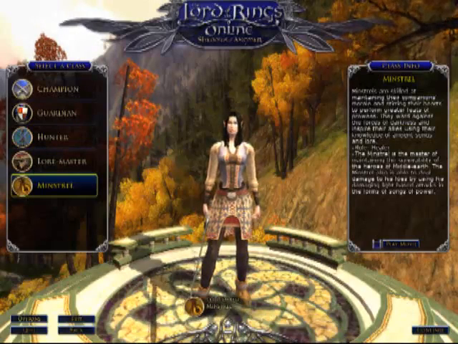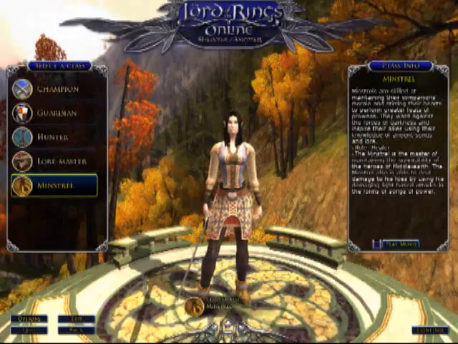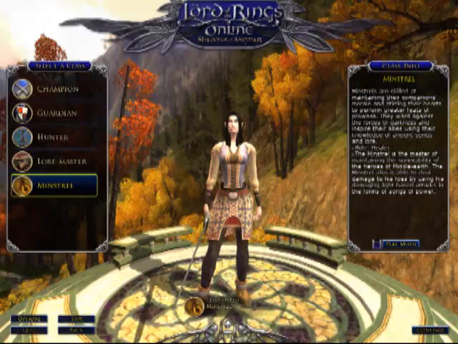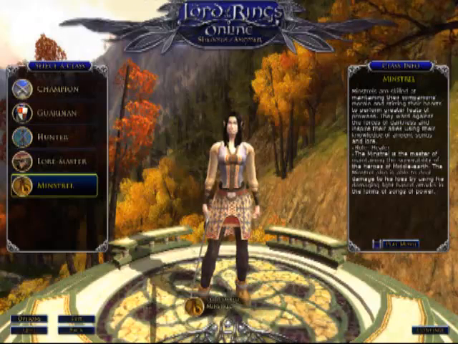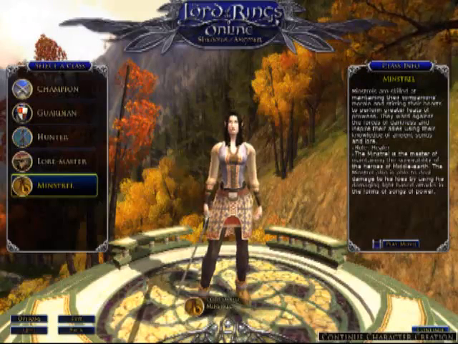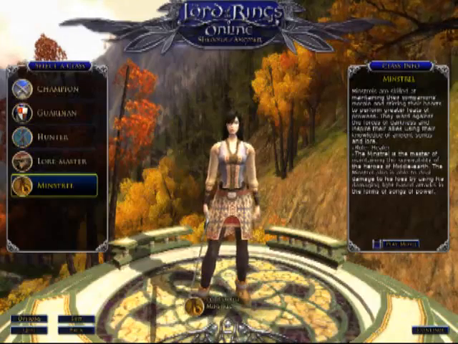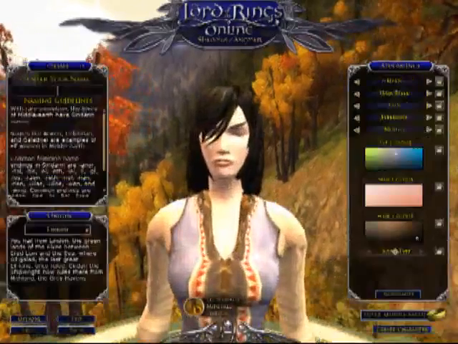After that it tells you a little bit about that, where it says the minstrel is also able to deal damage to his foes using light based attacks, etc. To just give you an idea of what the class is, we've got the play movie button on the bottom for a small movie about the class, and then when you're done you click on continue, and that'll bring you over into the next section.